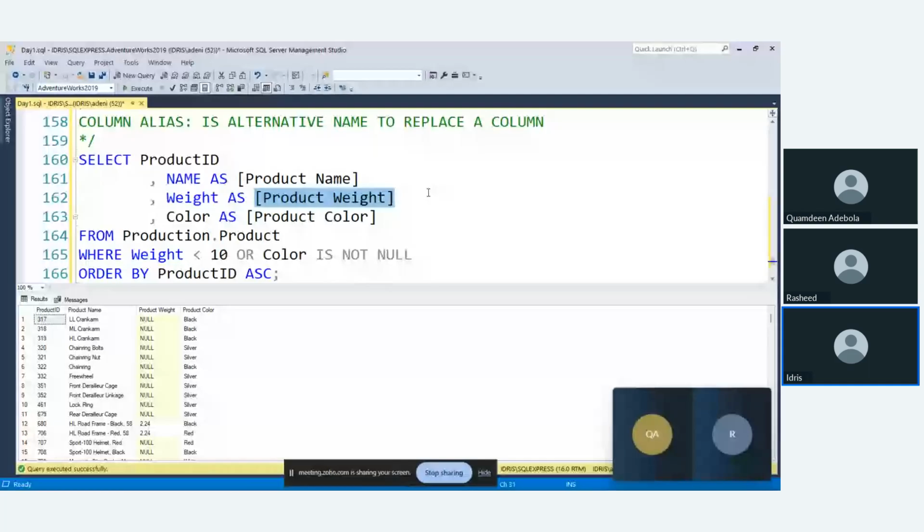Is that clear? Yeah, that's clear. Okay, but what if you want to replace what we have in the rows? For instance, now in product color, if you want to replace all black with, let's say, white. That is another idiom in the language.